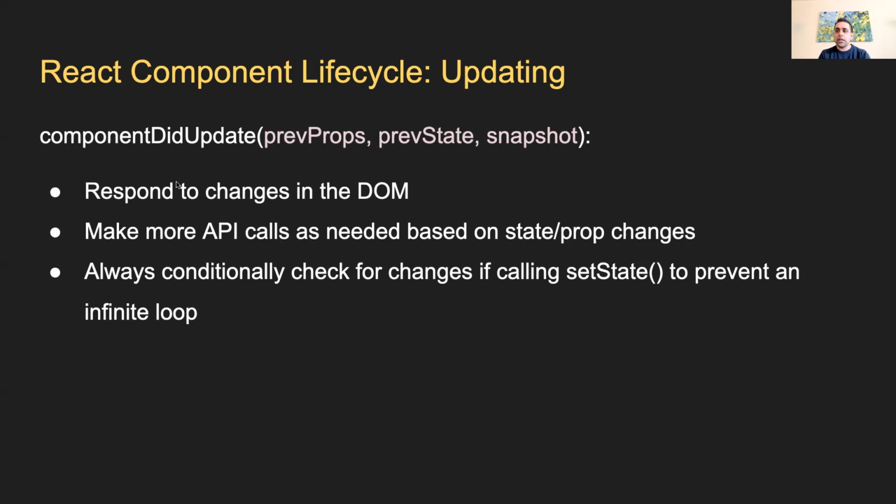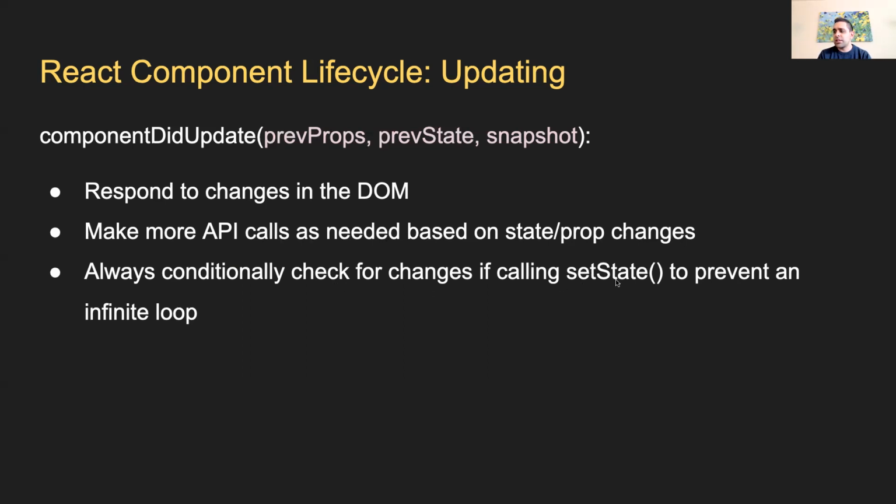You can call setState in componentDidUpdate, but you have to be mindful of that, because keep in mind, components automatically re-render anytime state or props change. So if you call setState in componentDidUpdate, that's going to cause another re-render. And that render is going to lead to another call to componentDidUpdate. So if you're not conditionally checking your state and just calling setState repeatedly, maybe with a new value, it's going to just loop forever. So make sure if you do call setState that you are conditionally checking it so that you're not doing the same thing over and over.